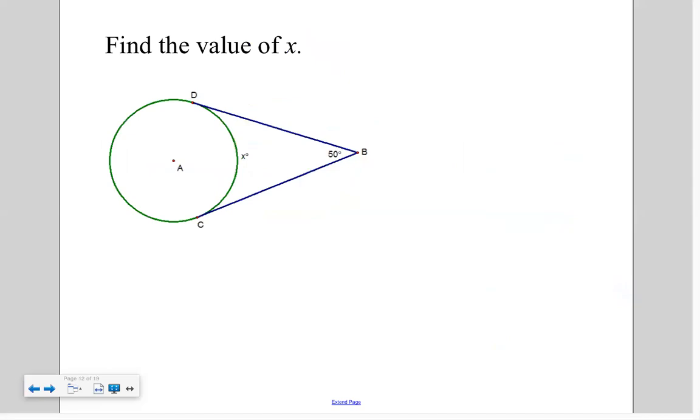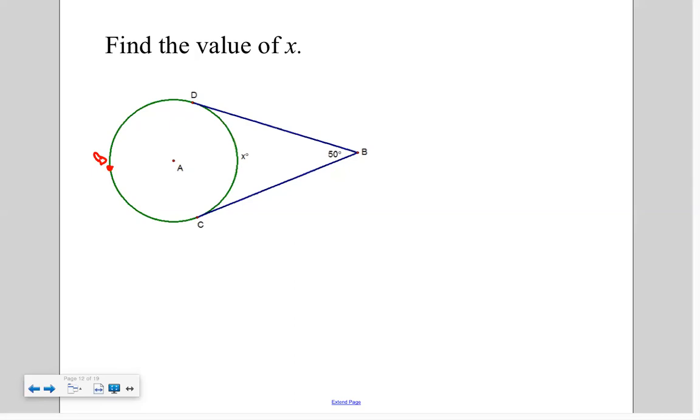All right, this is the situation. You use the same formulas if one or both of your angles is, or one of your lines, your secant lines, is a tangent. Okay, so you still use the same formulas. There's still 2 arcs that are made here. There's the minor arc DC and the major arc called DBC. Okay, but there's still 2 arcs.